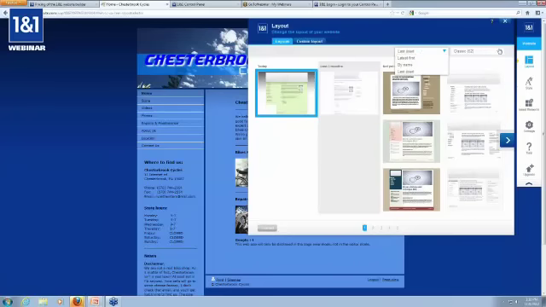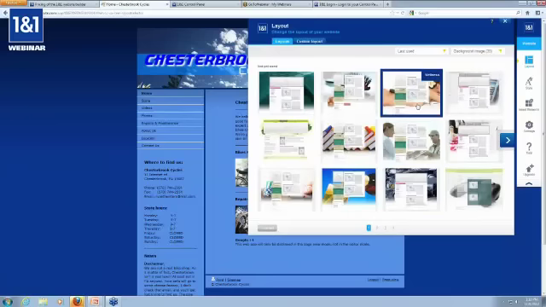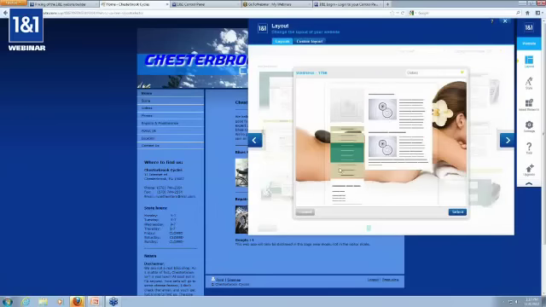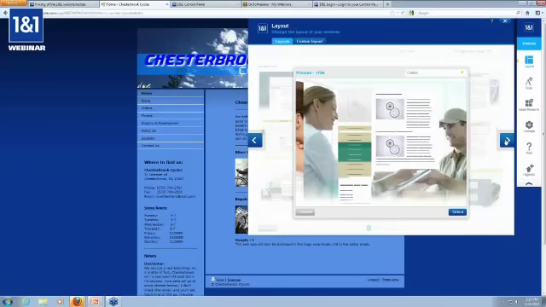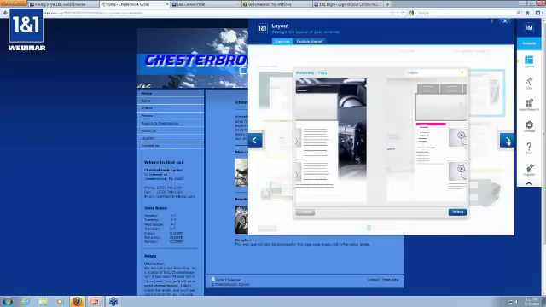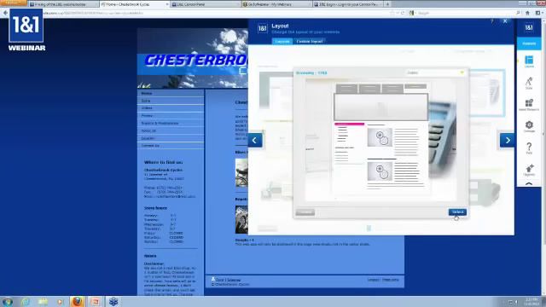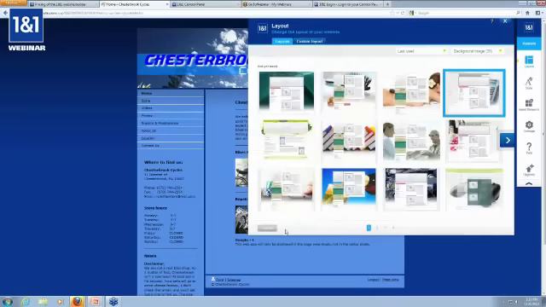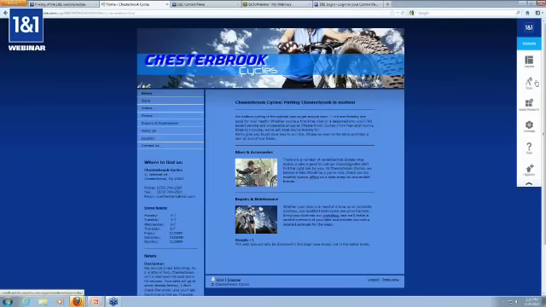Another thing you can do, which is really cool, is you can actually preview a different layout. So let's see what this one would look like. You can see it a lot bigger within your screen, and you'll either decide to select that or cancel. And up here in the details section, it'll tell you what parts of the layout that you're actually able to edit. So that's really great. And then you can also scroll through this way. So this is a really easy to use layout section. I'm going to hit cancel because I like the way that my layout is right now.